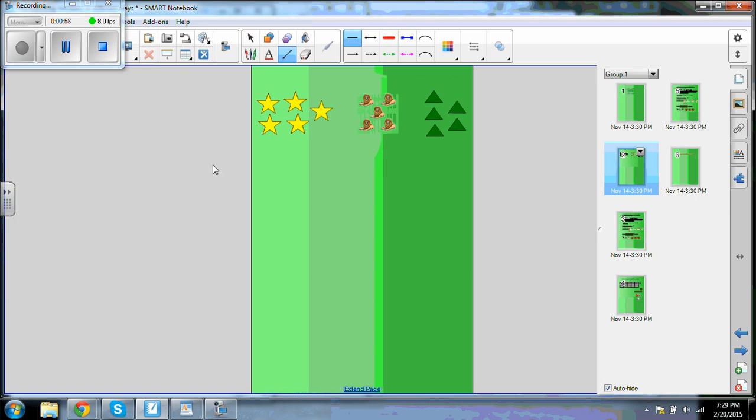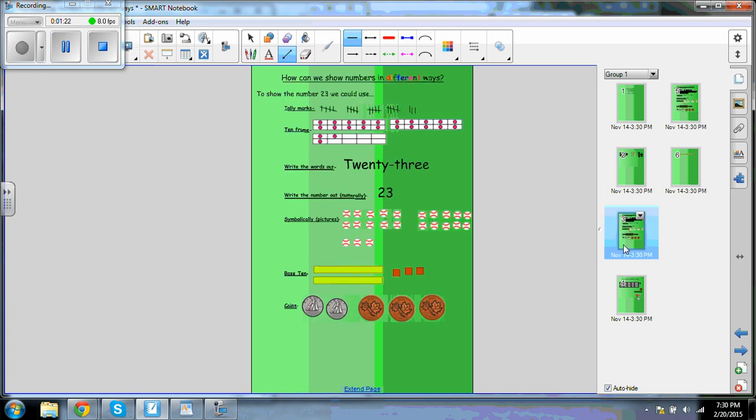I then asked, if I'm using pictures to show the number 5 each time, was that really showing the number 5 in 3 different ways, or just one way, just with using pictures? And they agreed it was just one way. So here I agreed that we would go over all the different ways that we can show a number without just drawing the pictures or representing it symbolically. So here I move on to slide number 3.